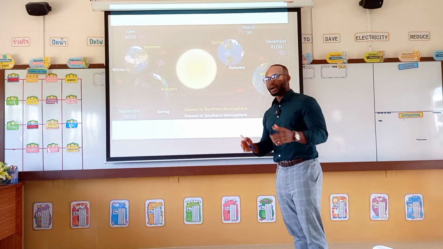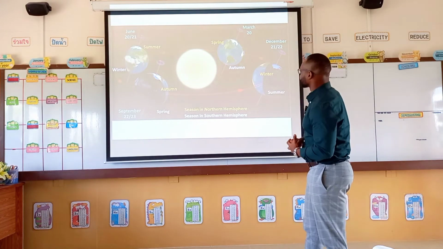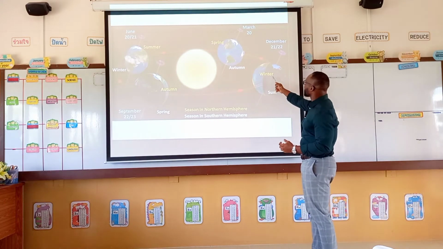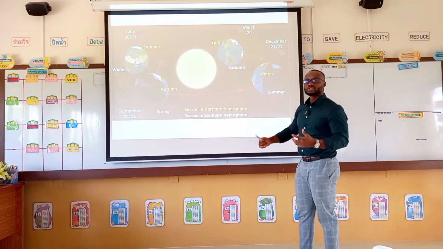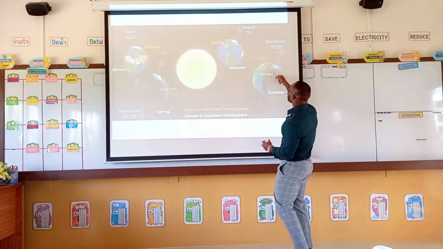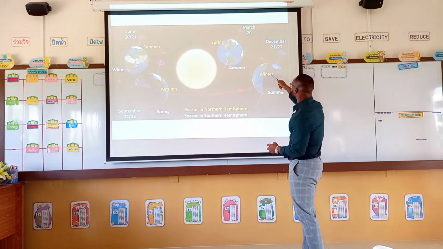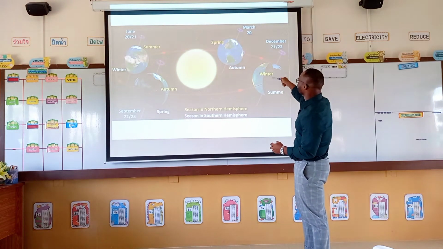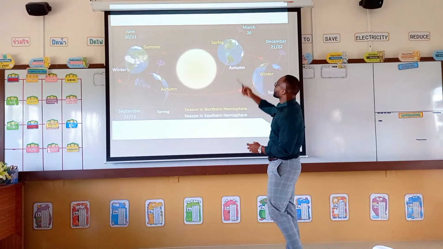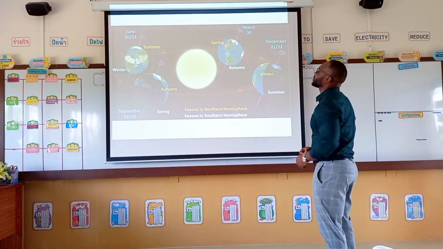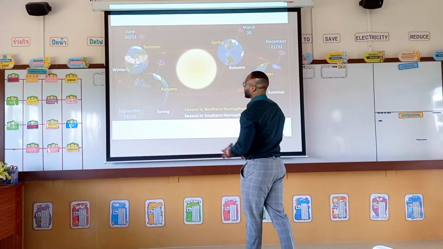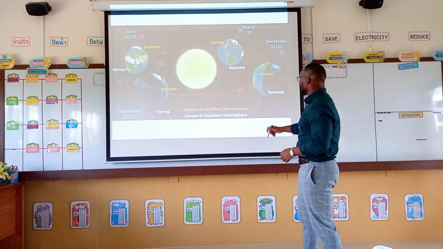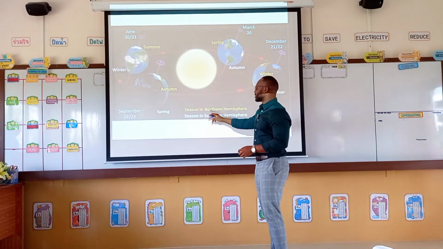Okay, so this is a diagram that actually shows you what month to what month each season lasts. We have, of course, winter right here, and it's between the 21st and 22nd. This is the date. You can see the month, and then this is December for winter, and then down to spring, March, summer, June, and autumn falls back in again, September. Okay, so you can see all this.